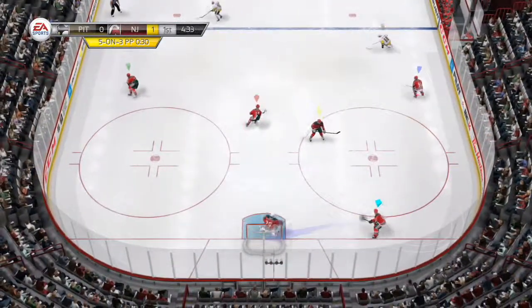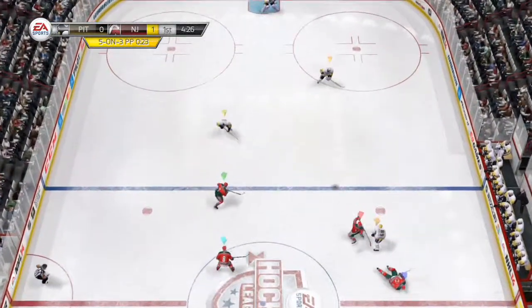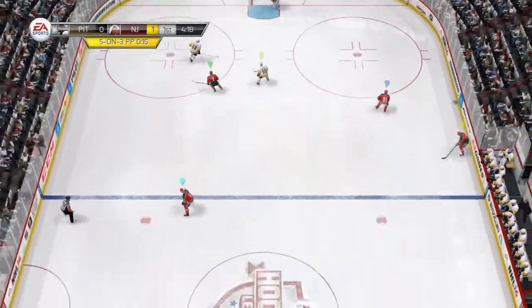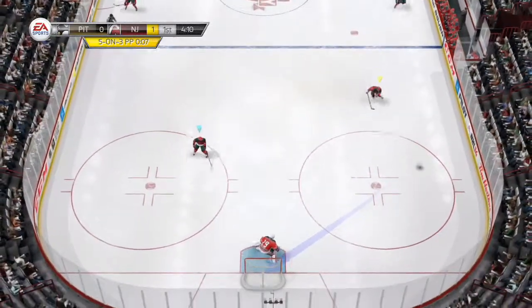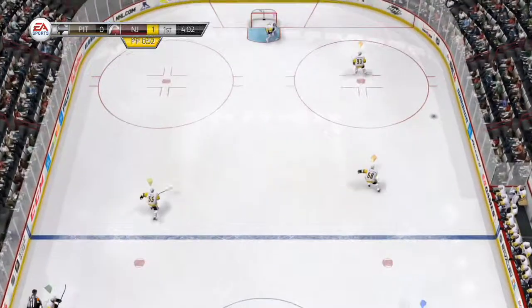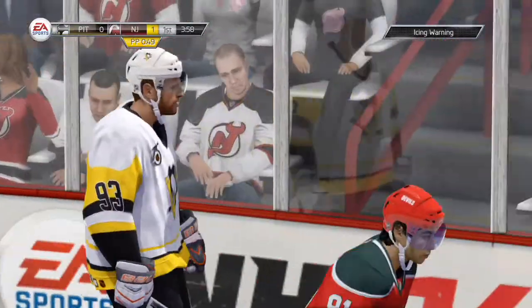Tanev. Big shot at center ice. What a hit. Needs to get it out. Power play still underway here as they pick it up in their own zone. Will be an icing call on the touch.